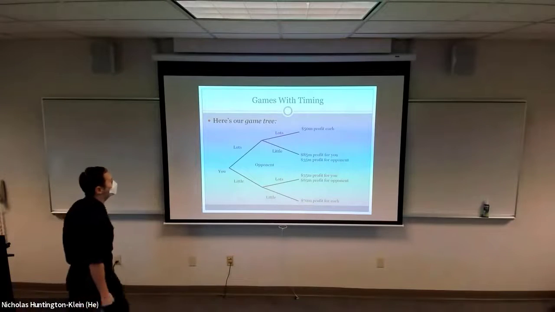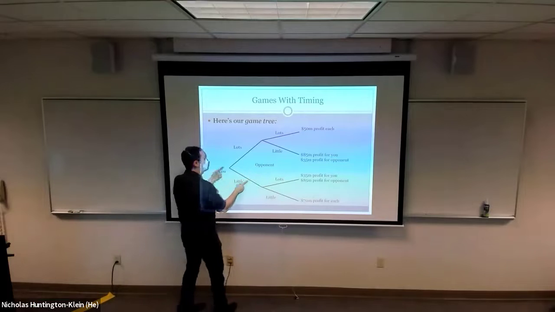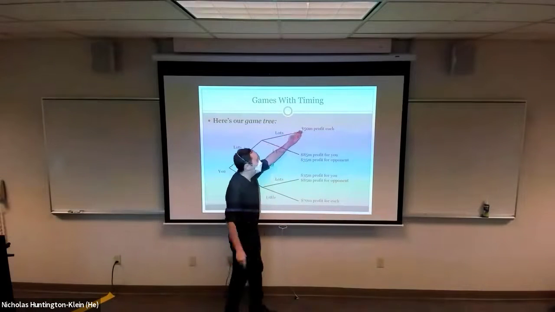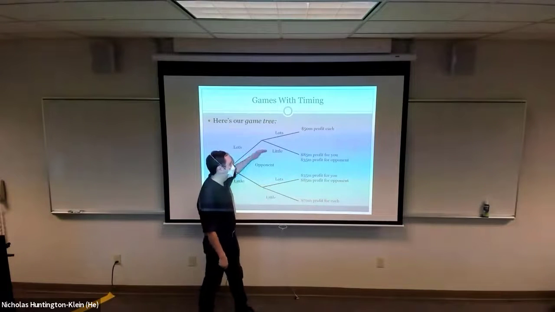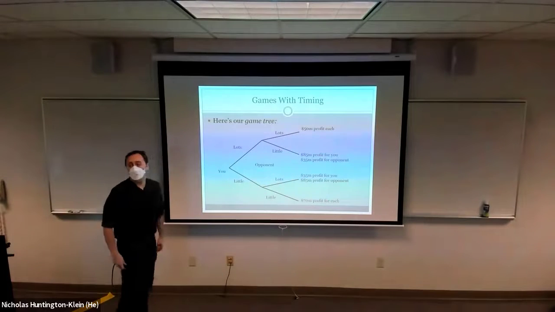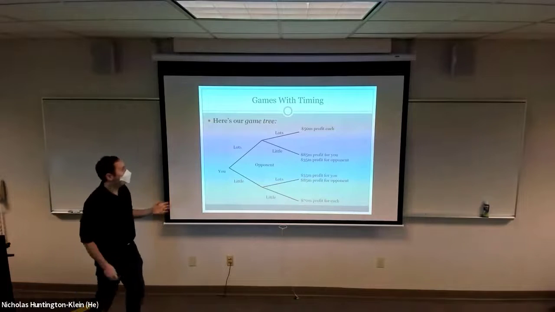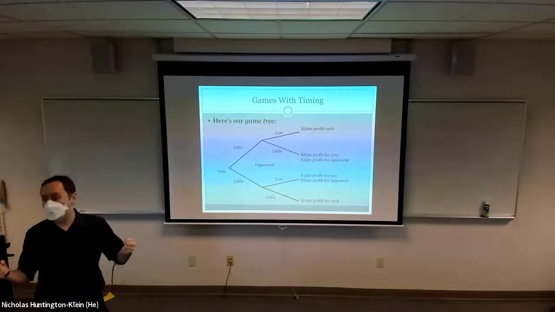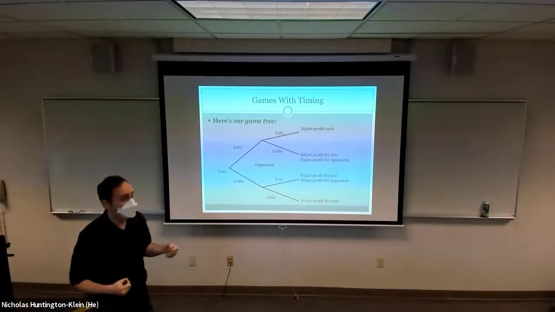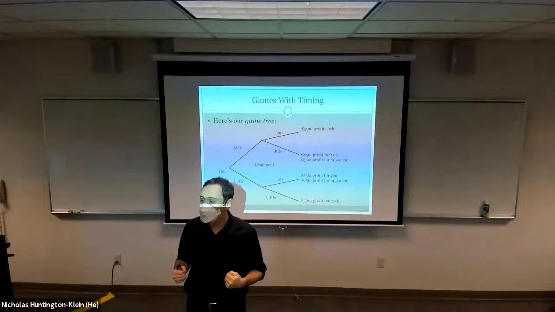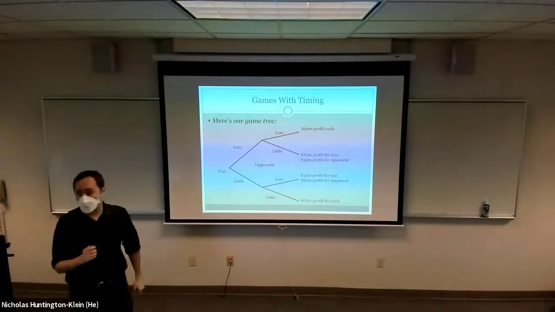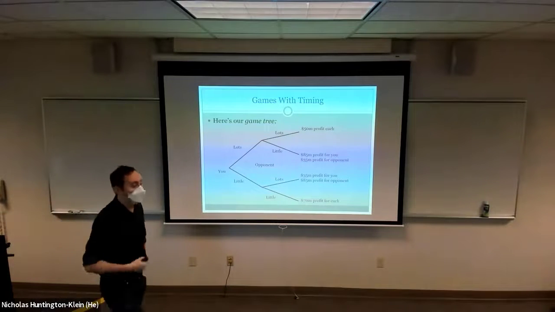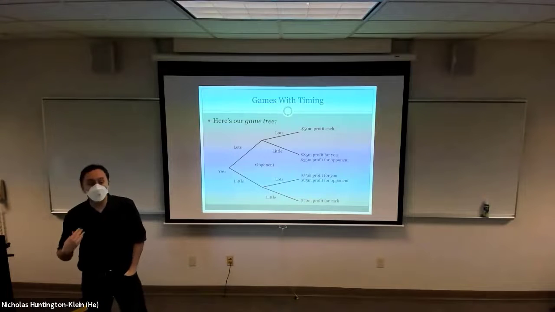So the exact same idea as before, we have our players, we have our choices, our actions that we can take, and we have the payouts based on how we follow along this tree, and we're going to be able to find a Nash equilibrium. The only difference is that in the games that we covered last time, you and your opponent would be making your investment decisions simultaneously without knowing what the other person did. But in this case, your opponent does know what you chose before they make their decision. And you can imagine why this would lead to some different results.